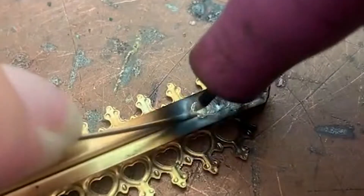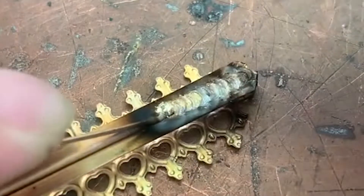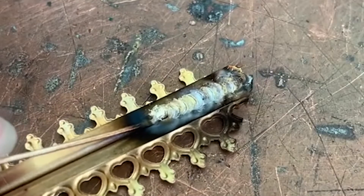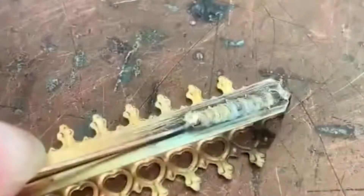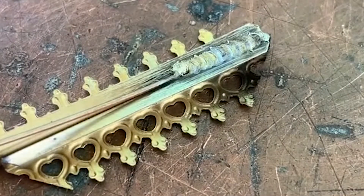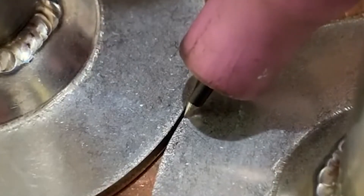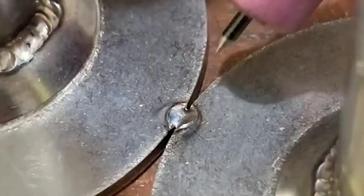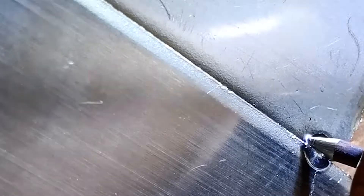The cold welding machine is not only suitable for all kinds of precision workpieces, but also suitable for welding 0.1 mm thin metal plates. It is compatible with stainless steel, copper, iron, aluminum, titanium, silver, galvanized sheets, transfer sheets, film-coated sheets, imitation copper plate, baking varnish plate, electrolytic plate, spray plate, and other metal materials.